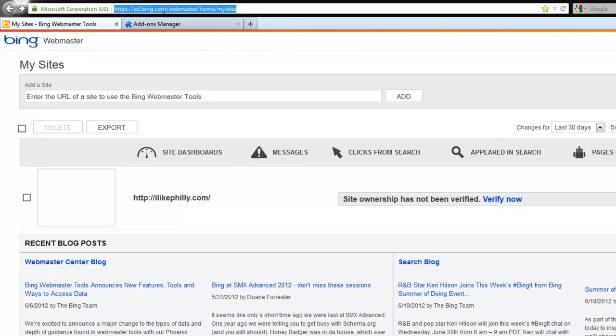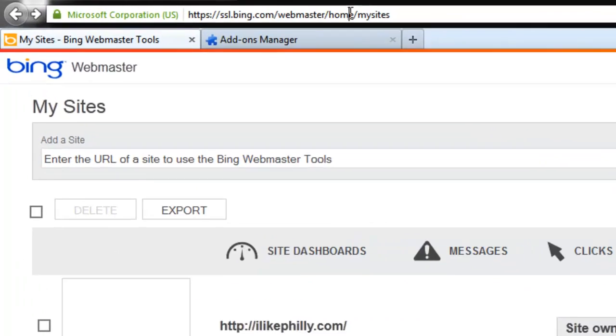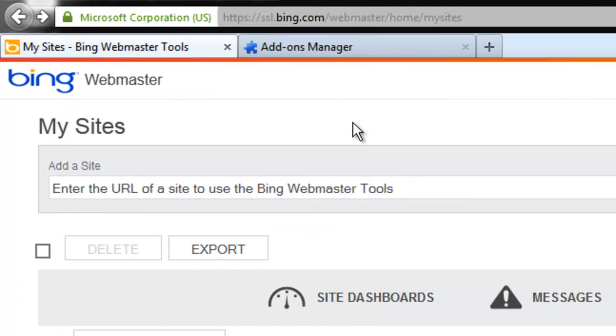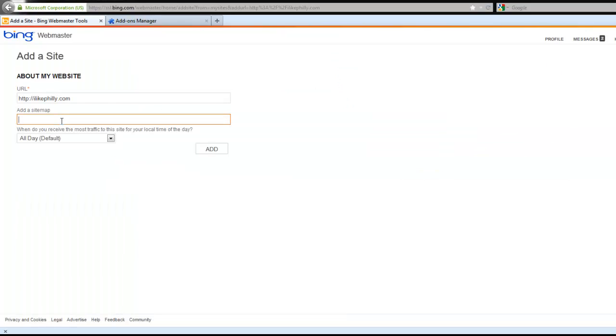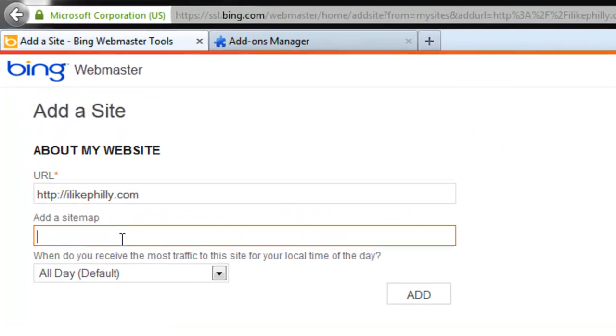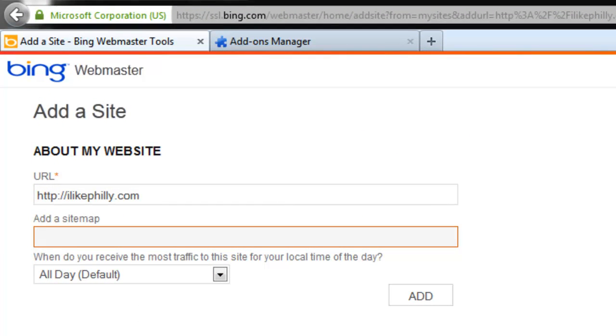We'll do Bing, and the link's in the description box too. Obviously, you're not going to wind up on my site, but your site will be my site, or my site will be your site. So you just enter in the URL of your site right in here. There we go. Just go ahead and here's your add your sitemap right here. And it would be whatever your URL is. Okay, so that will be the one. And once I add that one, and then I'm going to add the next one.